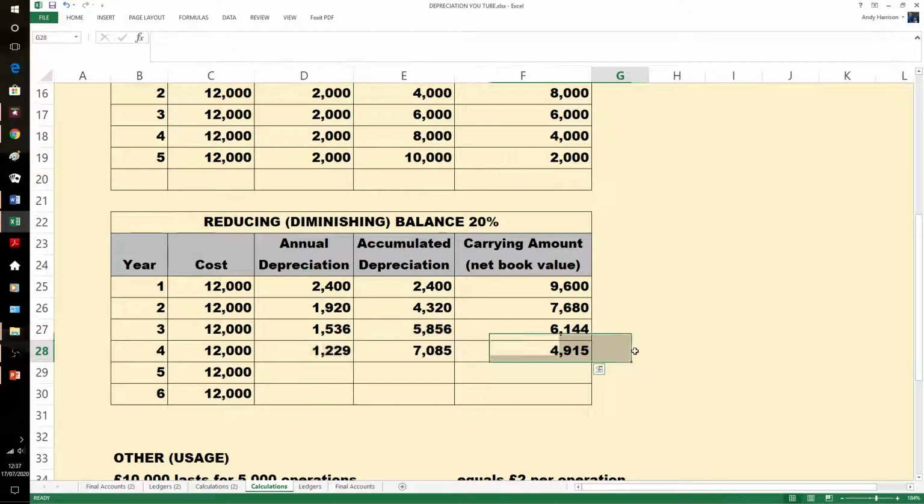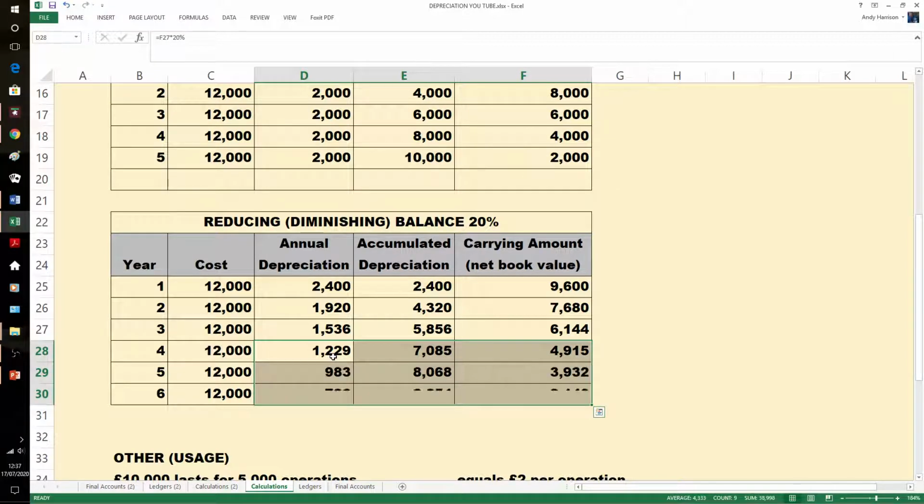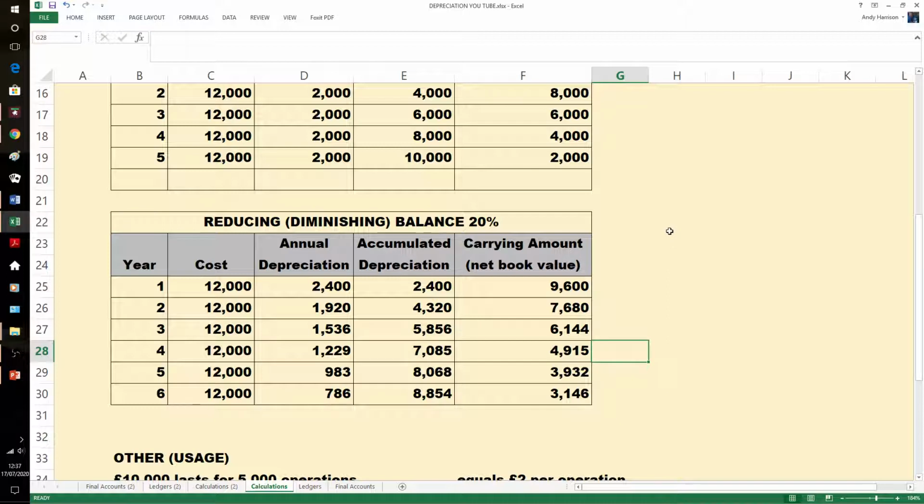So if you've got a car and it's 10 years old, you'll know that depreciation from one year to another is a couple of £100. Whereas if you drive one off the forecourt, you lose 35% as a minimum before you've got home. So it'll never actually reach zero, it will just go down and down and down closer to zero, and the expense reduces, hence its name, and the balance diminishes.